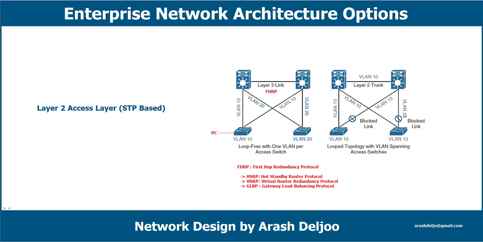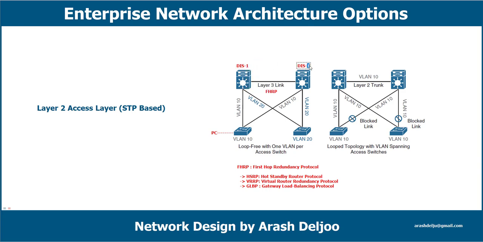But when we use the loop topology, and you know that this link is blocked, for example, for VLAN 10, now we can see only one of the switches here is the active switch. Actually, we don't use this distribution switch. Let me show you. Assume that here we have distribution 1. This is the distribution 1 switch, and this is the distribution 2 switch.